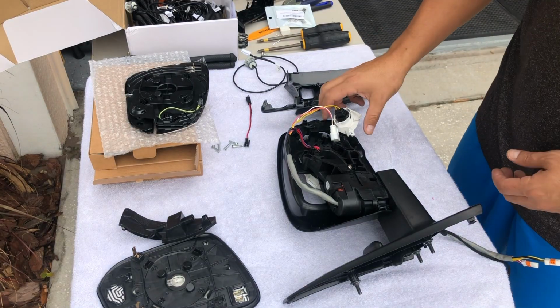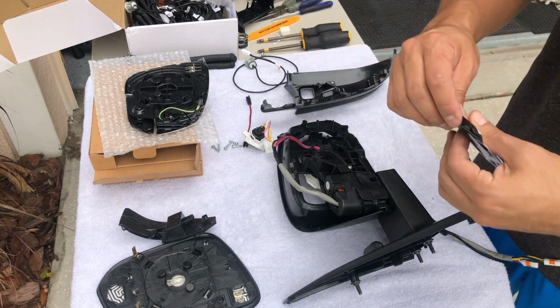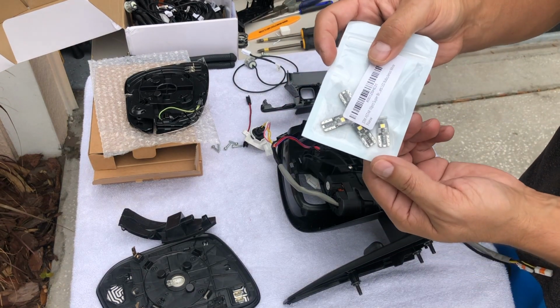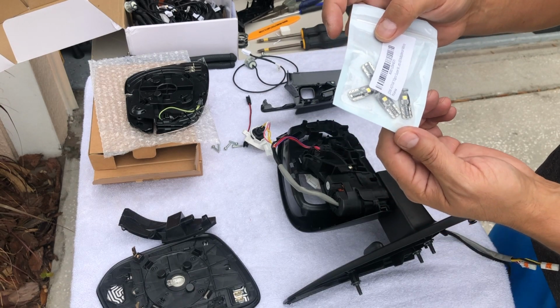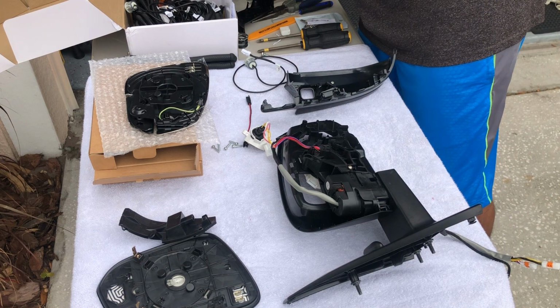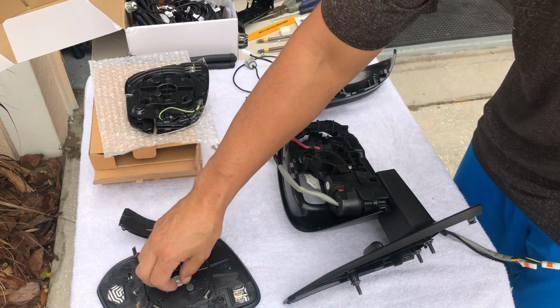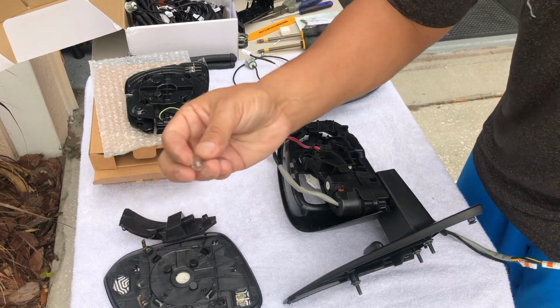Okay, so I replaced my light bulb. The only one that I could find was this one. I want to see how it looks. If not, I'll replace it later. This is the one. Where is it? Oh, this is the one that I take out.